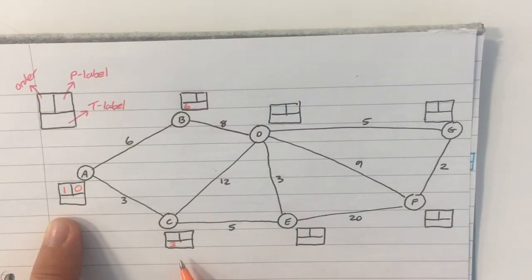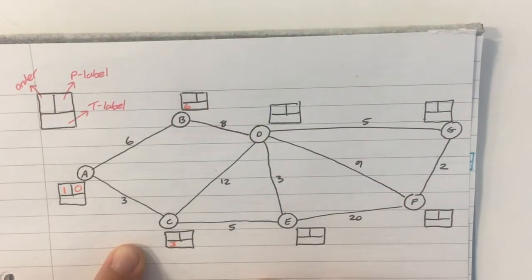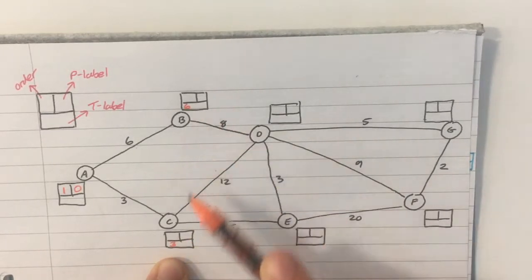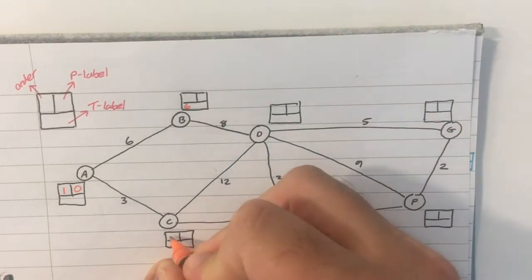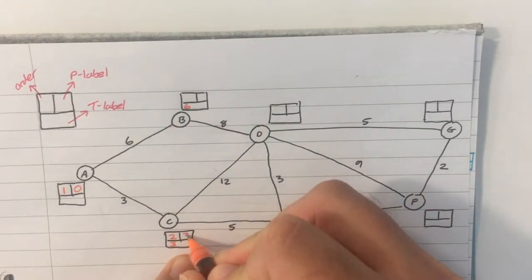Now that we've updated the adjacent nodes, we zoom out, we look at the whole network, and we choose the smallest temporary label that doesn't have a permanent label. I'll repeat that one more time. We zoom out, we look at the whole network, and we choose the smallest temporary label that doesn't have a permanent label. So in this case, that is C. There are two nodes that have temporary labels that don't have permanents, B and C, and this is the smallest. So this is the second node I've chosen, so I get a 2 in there, and the total distance is the 3 that I've just written in the temporary label.